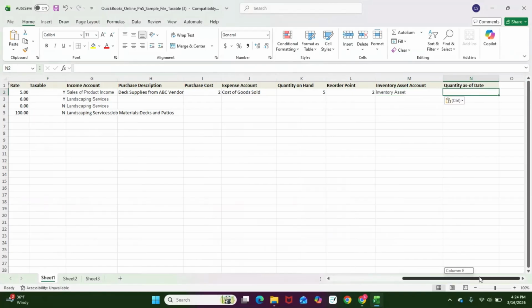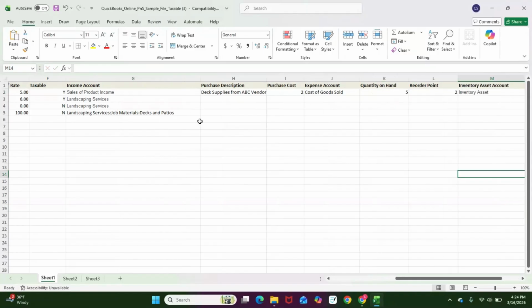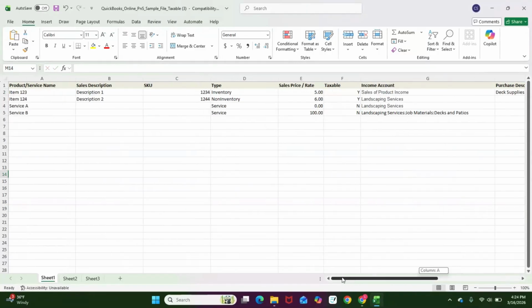Quantity as of date, we're going to put it as of today. And then none of these other items need any of these fields. So we are ready to import. So you're going to save this file.